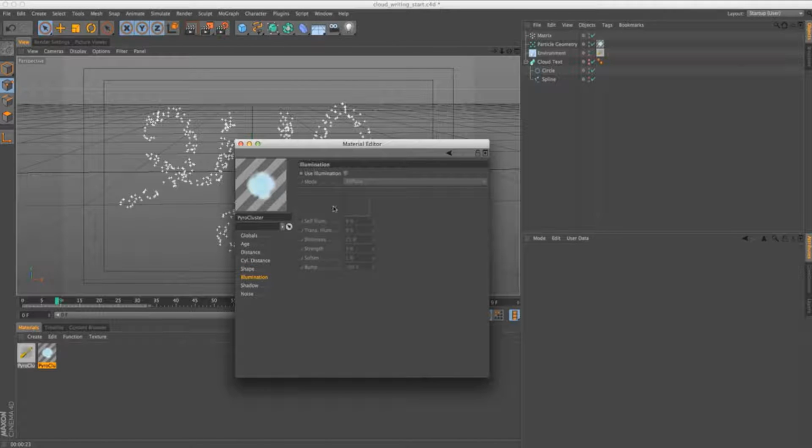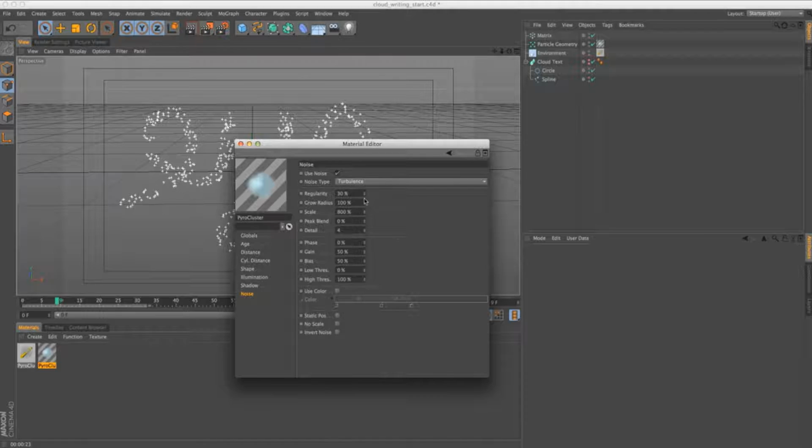So next we're going to go to our illumination options, and I'm just going to turn this on, change it to ray angle. It's a little bit faster render mode, if I remember correctly, and I'm just going to change the self illumination and translucent illumination to 50 and 50. Let's go down to shadow. Let's see, darken opacity, -20, 50 for brightness, and this basically gives it a little bit of contrast. Let's see, I think we're all good there.